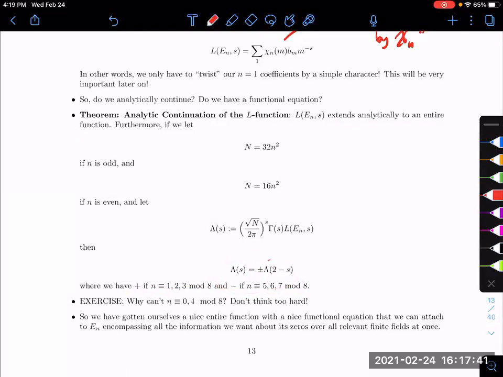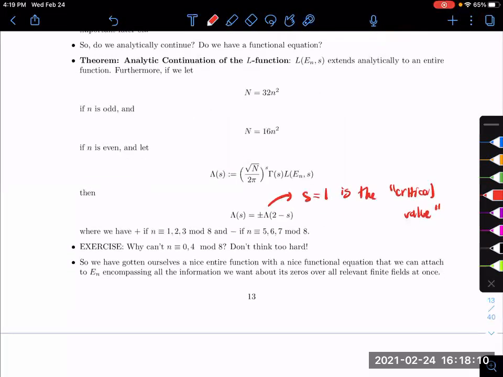You notice that s equals 1 is the so-called fixed point, right? Or the critical value. If I plug in 1 into both sides, I get lambda of 1 on both sides. So that's going to be important coming up here. So this is like the critical value. In other words, it's the center of the critical strip, which runs from 0 to real part equals 2 in this case.